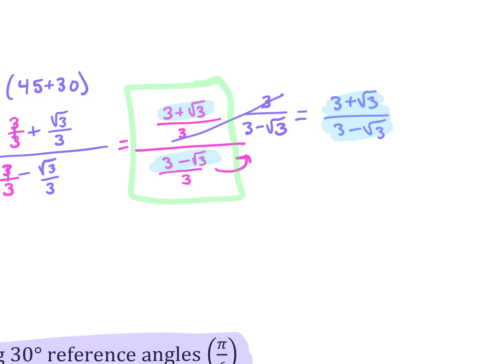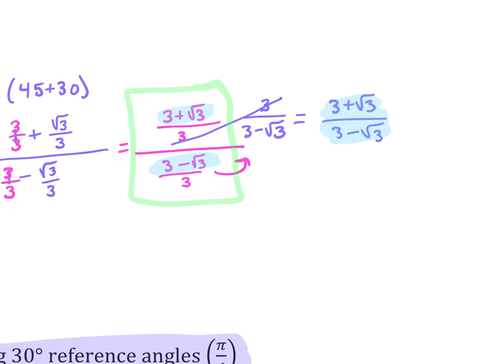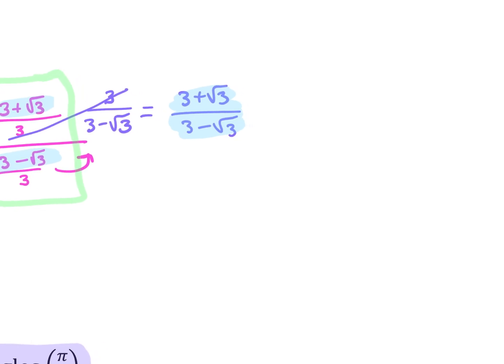Okay? We aren't done though, because we've still got a radical in the denominator, right? So what are we going to multiply by on top and bottom? There you go. Yes, Lucy. 3 plus root 3 on top and bottom. And then we've got a FOIL. So for me, I like to get the denominator dealt with first. It's just faster and easier. So first in the denominator is going to be 9 minus the square root of 9, which is 3. So that's denominator. That's taken care of.